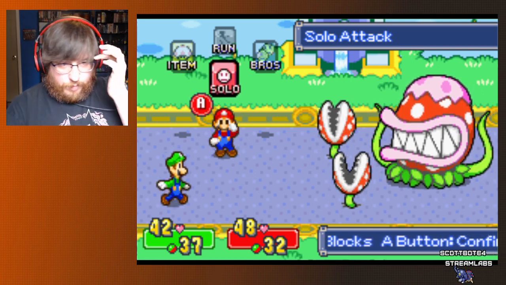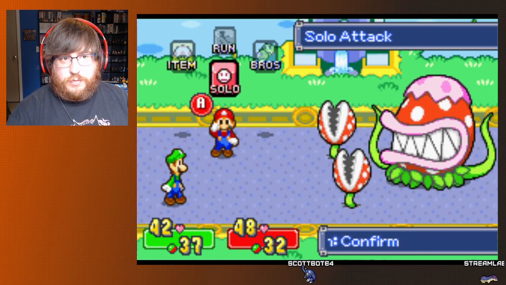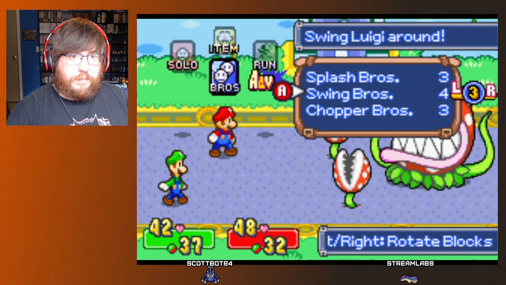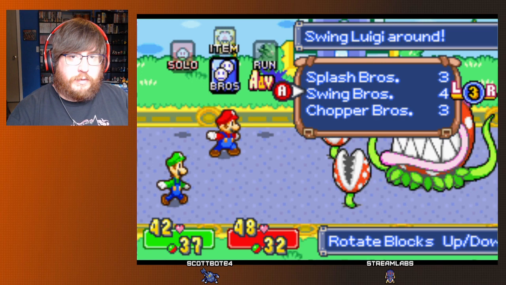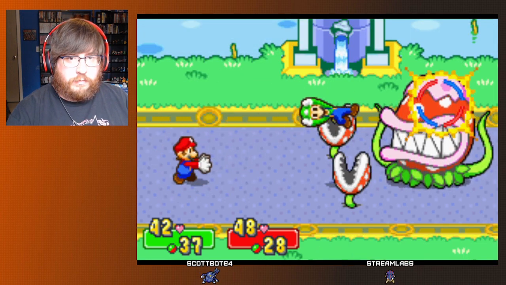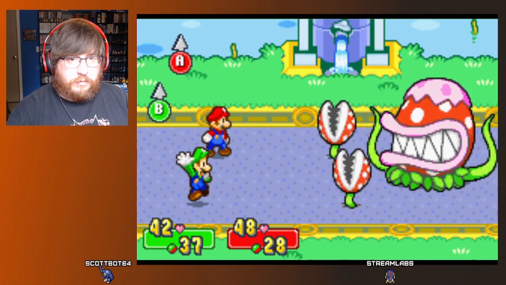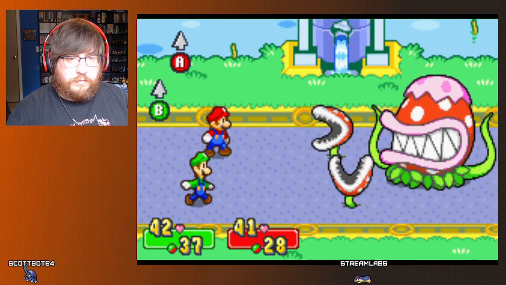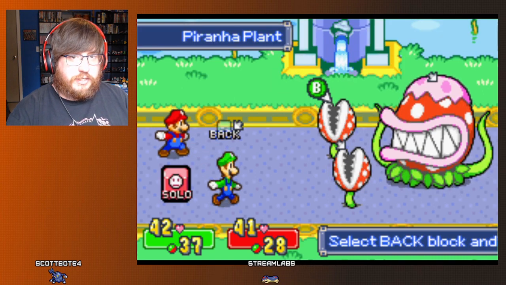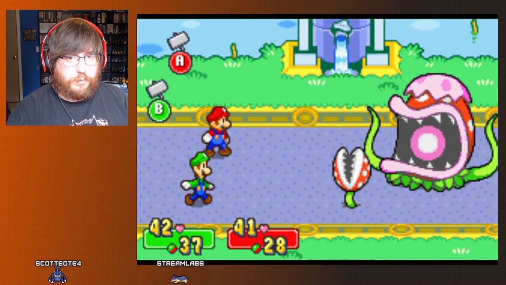So, I'm now remembering something about this fight. If we attack Mama Piranha without taking care of the piranha plants, they get a free shot, a free counterattack. However, I want to try to steal. Oh, I missed the timing. Take the opportunity to go ahead and use the Thunder Hand to get rid of the Piranha Plant.